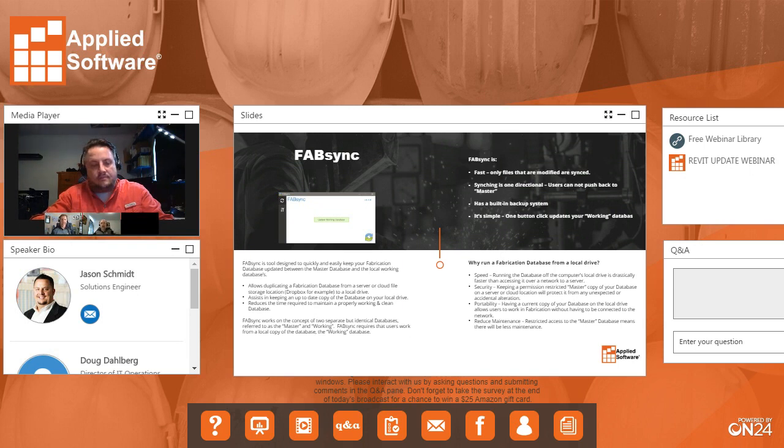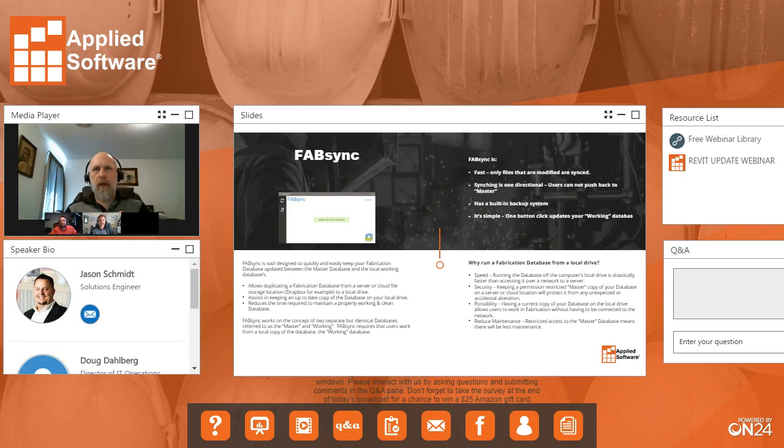Yes. On the backup, once this is set up, the end user doesn't need to worry about it. It's done. You will have a database manager, CAD manager, BIM manager, whatever the particular title is. The person who's responsible for getting this set up and the person who's going to be held responsible when it doesn't work.